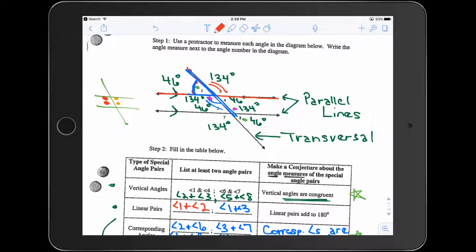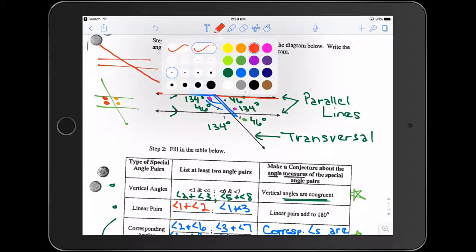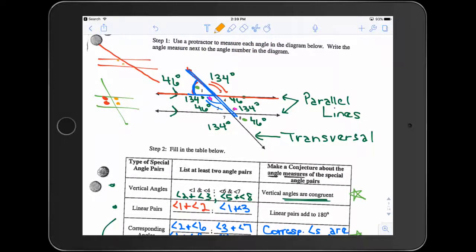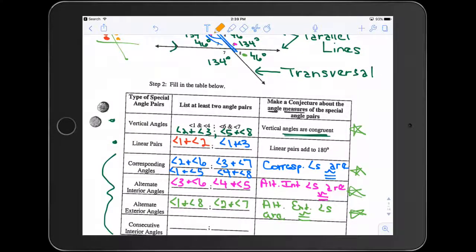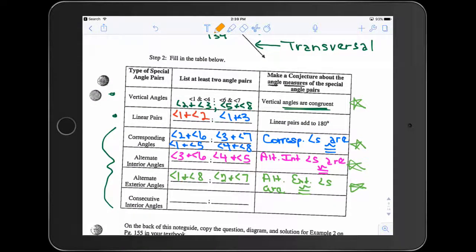So the red angles are consecutive interiors, and the gold ones are also consecutive interiors. Notice they definitely don't look the same. And here's what I do if I get confused: I draw the transversal even more at an angle, and notice now, if I say these are consecutive, does this angle look like it's the same as that one? No, they don't. So if you look up in our picture, angle 4 and 6 are consecutive interiors. They are not congruent, but they are in fact supplements. They add up to 180 degrees.